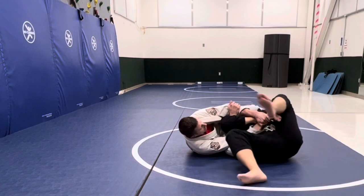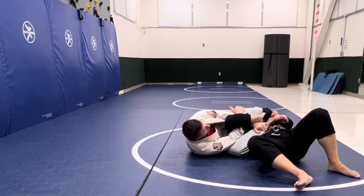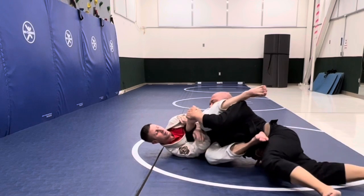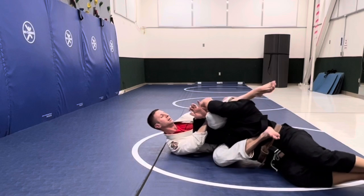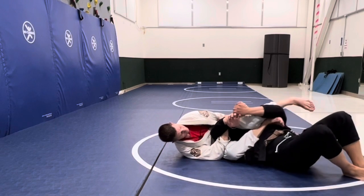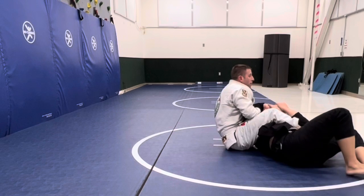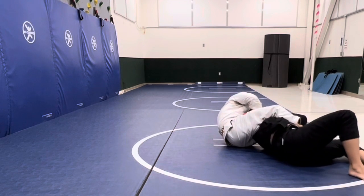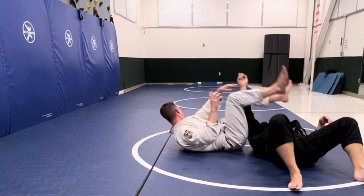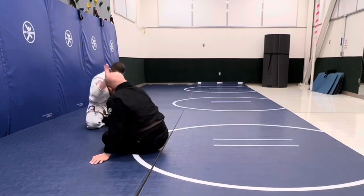Mike transitions to the arm lock here and he's got a good grip. I'm trying to figure out what I want to do, but he's actually got a really strong grip and he's about to finish it. We just got done drilling some finishes, so I'm trying to roll up to my knees and stack him to turn the corner, but he's got a really strong grip and that leg over my face is doing a great job of keeping me down. I should probably readjust to a rear naked grip to defend, but I'm just letting him work. I've got the gable grip, and right here he's about to finish — and boom. It's good technique, and it's good to work from these positions with resistance.